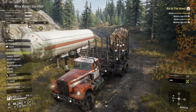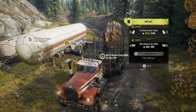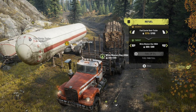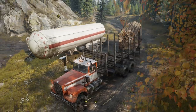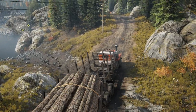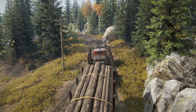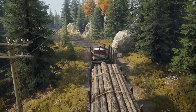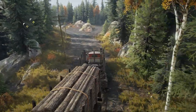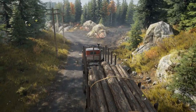Oh, there's a fair bit of fuel in there. That's good. Not a lot. I told you, I'll be lucky if I have enough to fill two 1800 litre trailers. I'm going to be lucky if I've got enough to fill one 1800 litre trailer. So that's just insane. I must have a trailer somewhere with some bloody fuel in it. There must be. That can't be all the fuel I have. But 2200 litres. Can't be.